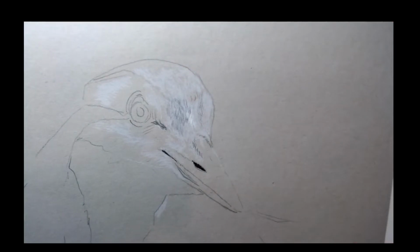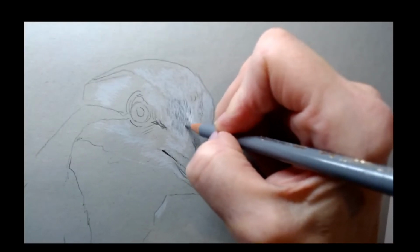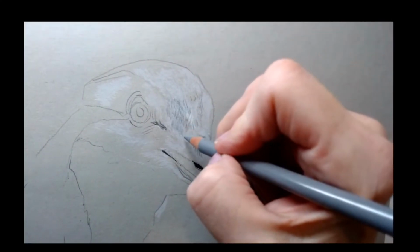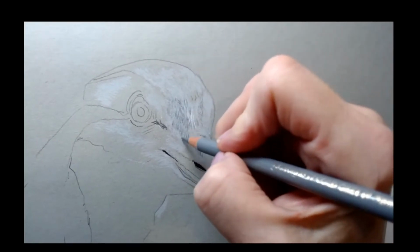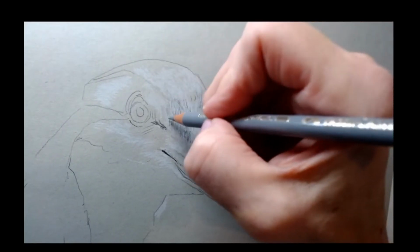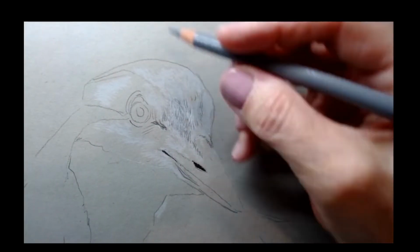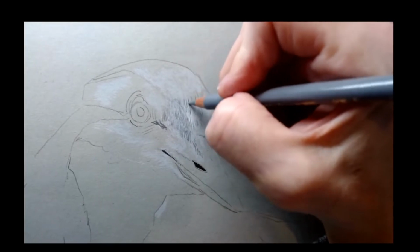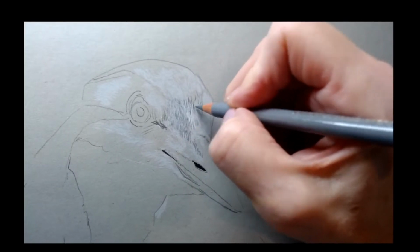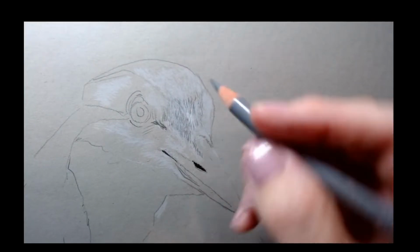Earlier in the video, I mentioned that cranes are one of my most favorite birds, and they really are. But I have actually never seen one of these cranes before, the Demoiselle crane. There are 15 species of these cranes, and I think I only named about 6. So yeah, there's quite a few. So I'm just going to keep drawing these light mid-tone areas.